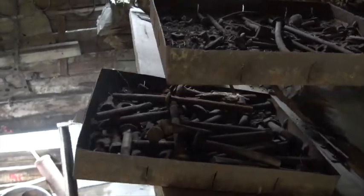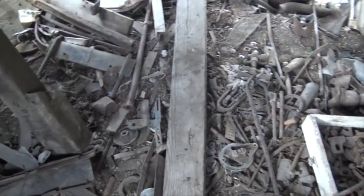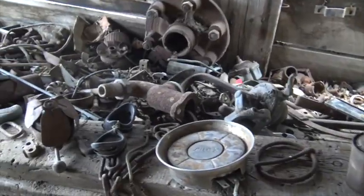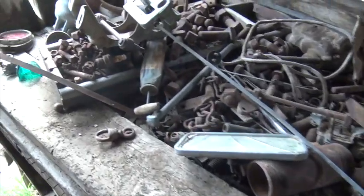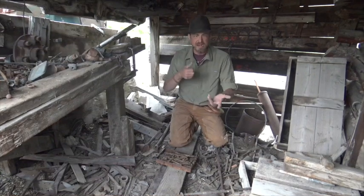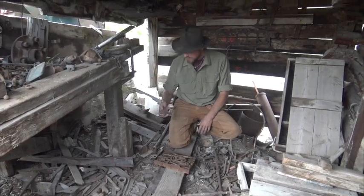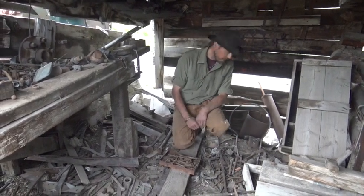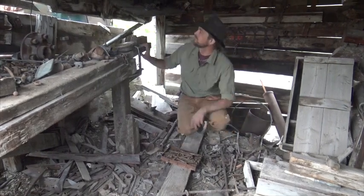Every time you go look for an old house site, any Pioneer or Homestead property worth its salt is going to have a pile of this kind of stuff sitting there, and it's always fun to go through because they saved a lot of cool stuff. We found some files in here, some old scissors, a knife, just neat stuff. So this is one really important thing to keep your eye out for. Super cool. God, I love these rooms.